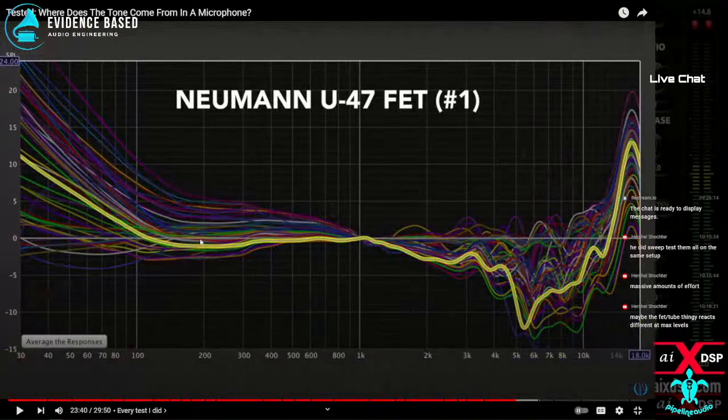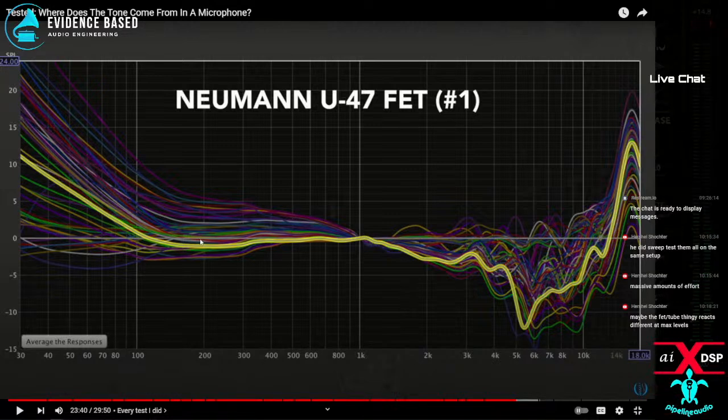Now remember, he's referencing this to a 57, so this crazy looking scoop at the end isn't the mic doing something really nuts. Looking at the dip over here, this is where the peak is on a 57. So a flatter mic is actually going to have a dip right here on this graph. And this crazy boost you see up here near the Nyquist frequency is the fact that the 57 just doesn't go that high. So everything's going to look like a weird scoop.